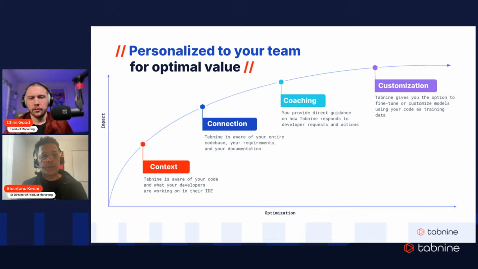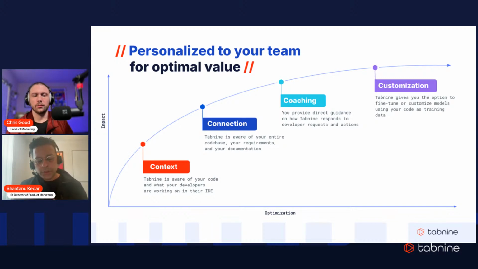So context refers to leveraging the locally available code and data in your IDE as context when it comes to using Tabnine. This includes any open files you have, any open projects, any comments that you have added, any variables that you have created, any libraries that you have connected to, as well as 12 other sources of information.